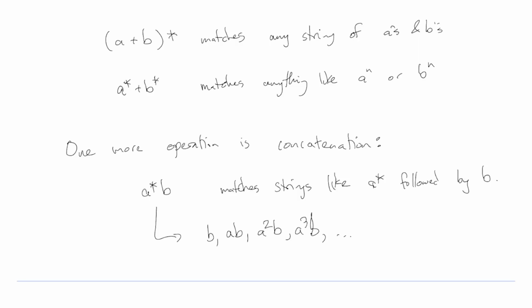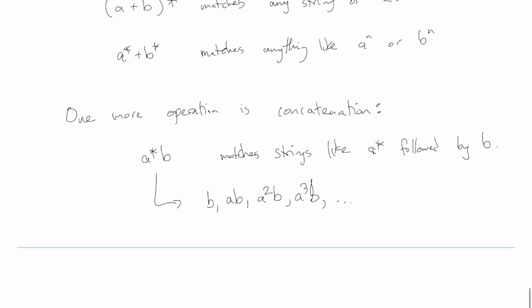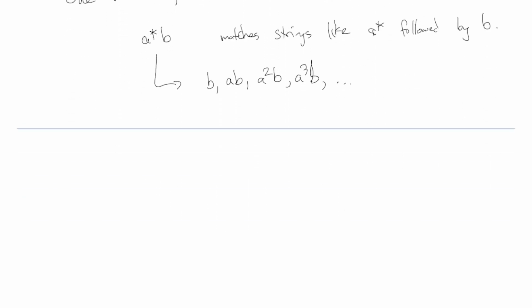Okay, let's just look at a few examples, and then we're about ready to go today, I think. So how about something like A star B star? What does that match? This means some bunch of A's first, that's what the A star is, and then followed immediately by some bunch of B's. So this one matches A to the N, B to the M, something like that. Because it has some block of A's first, followed by some block of B's. And these blocks may individually be of length zero if you want, because the star allows for zero matches of zero terms.